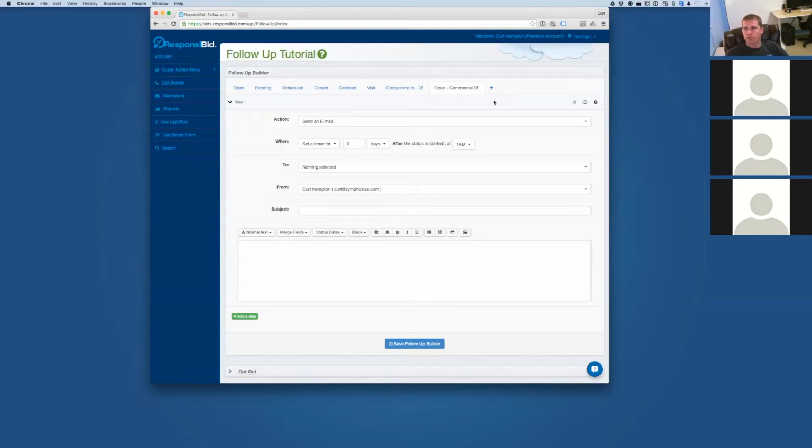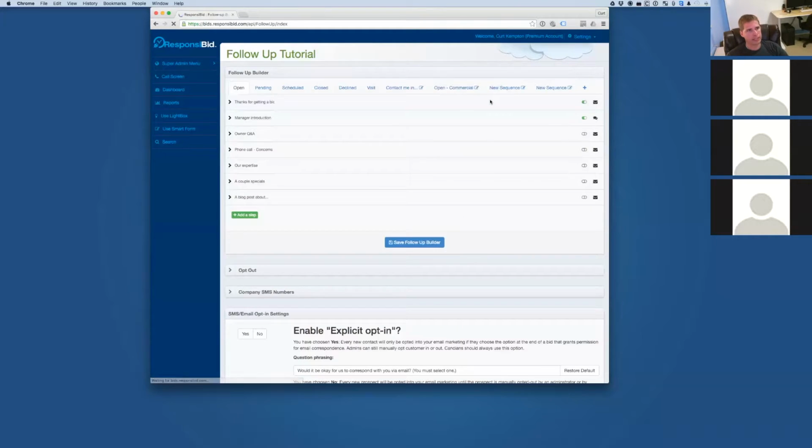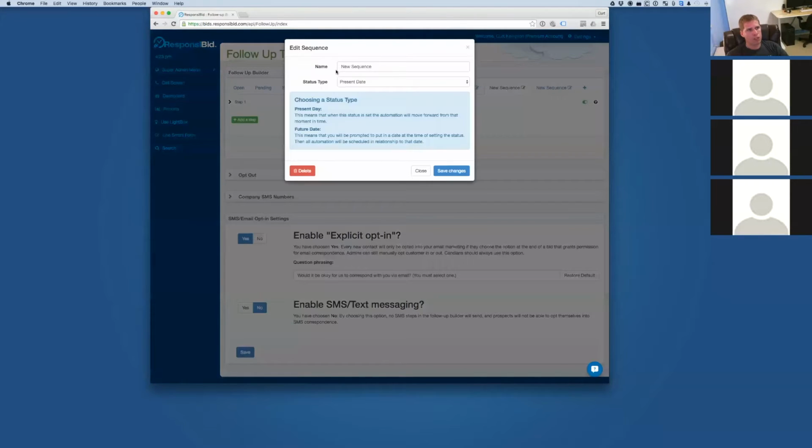So there's a couple other reasons you might do a custom status. So not just commercial, but let's say a specific job type that you have. So I'm going to go ahead and add a new status here. I actually did it twice. That's all right. So maybe you have a scenario where after you've closed the job and they're an annoying customer, okay?